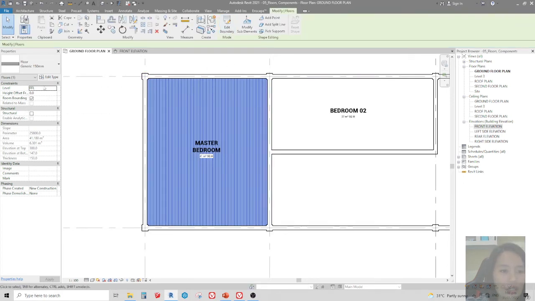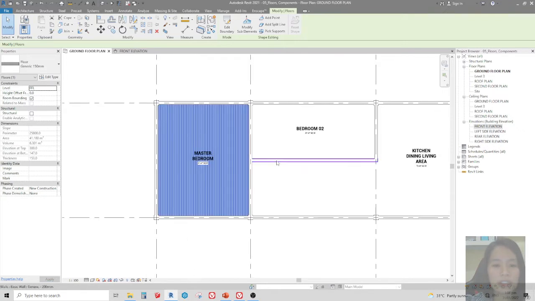And then, you will see now here on the left side, sa properties, you can put na anong level ang floor ninyo. Sa FFL ba? Sa second floor finish line? Sa ceiling line? Or whatever. That's how your floor works. Now, baka ilagay ninyo NGL. Wag. Doon kay sa FFL kasi finish floor line.